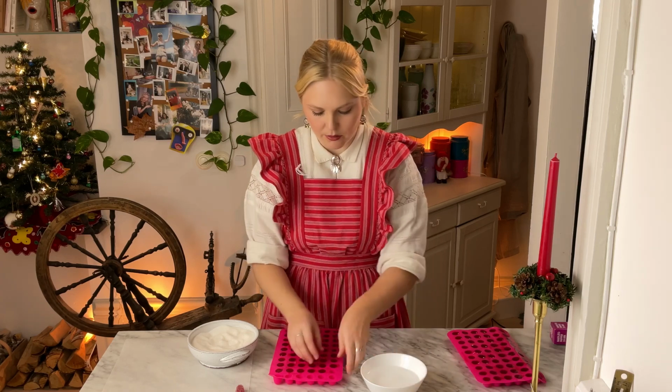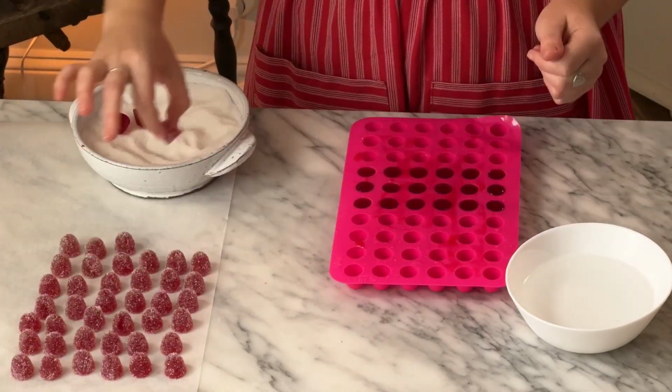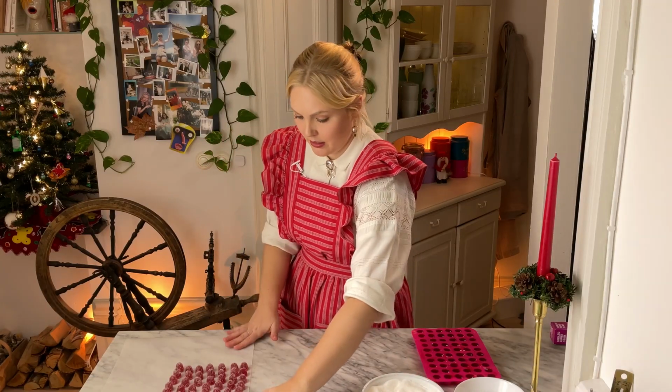Oh my God, I'm so sticky already. I hate it so much. Okay, and then we just move on. All right, we're gonna work on the second one in a second.